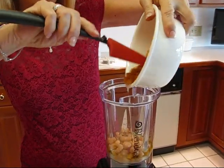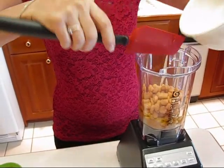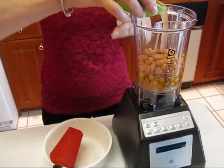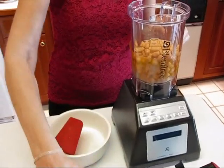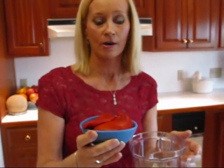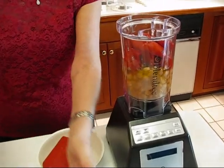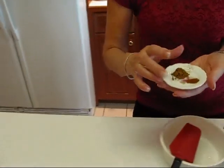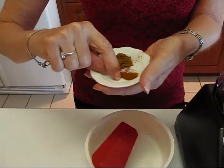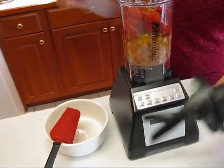It doesn't matter what brand — if you have a favorite brand then use that. So all of these are going in, and then that reserved amount, which is one quarter cup of the liquid from the can, will be placed in here as well. Next comes our roasted red bell peppers. We need one cup and that's what was in the 12 ounce jar. I drained off the liquid but here are the roasted red bell peppers. The last is a little bit of seasoning: one half teaspoon of ground cumin seed and one eighth teaspoon of cayenne red pepper. So this is going to be nice and flavorful. We're ready to put our lid on and blend.